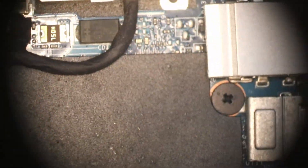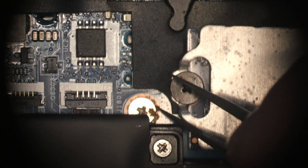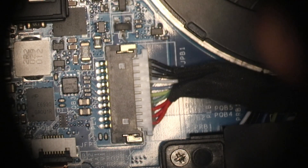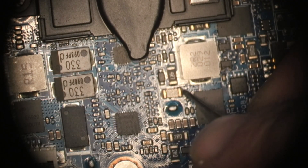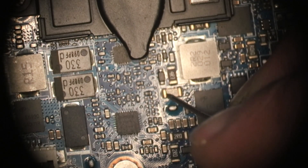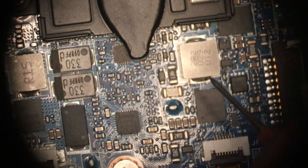Let's have a quick look over the board, see if there's anything that gives us a clue. That screw's a little crusty — maybe it's liquid damaged? Voltage isn't increasing at the battery connector, so maybe the charge circuit's bad. We get 20 volts to the system, so I think the charge IC is probably okay. Maybe the EC chip's preventing the system from charging? If the EC chip's not working properly, that would also explain the LEDs not working. I'll get the board out and have a proper look under the microscope, see if we spot any liquid damage.